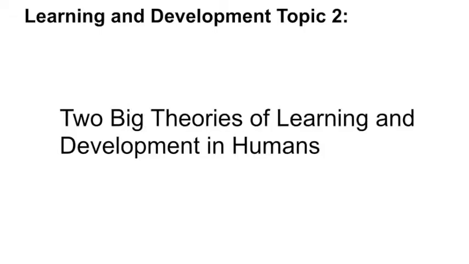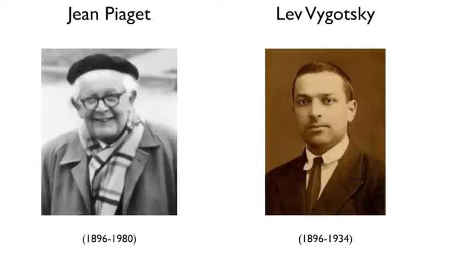But today, we're going to start off by looking at two landmark figures in developmental psychology, two landmark figures who've addressed the changes that happen from birth up until about the age 14 or 15 or so. This is a period of course, rapid development and change in humans. The two figures we're going to look at stand out. They were born in the same year, 1896, Jean Piaget and Lev Vygotsky.